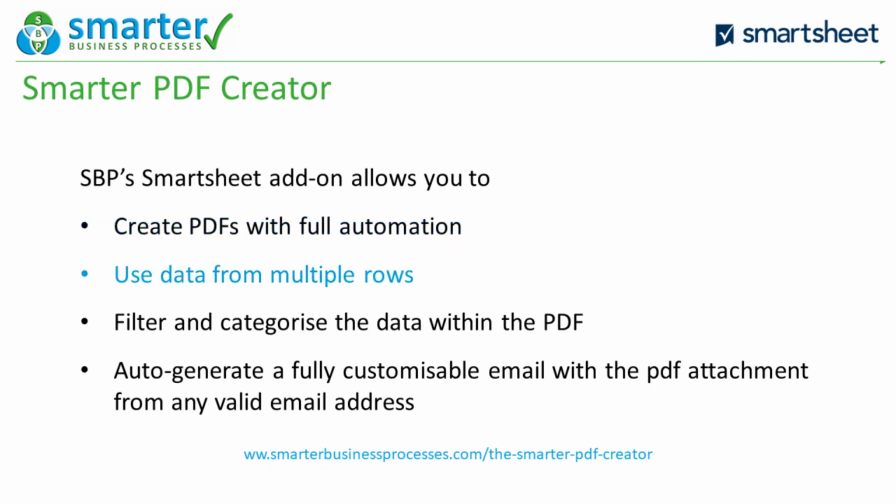Also, it only takes data from one row of one sheet, whereas sometimes you need to create a PDF with tabulated data from perhaps more than one sheet, and our solution will allow you to do that. Also, another thing that we can do, given that we can do tabulated data in our solution, we've also included the ability to categorize data, so you can put certain types of data into certain tables and other data in other tables. Perhaps you want everything with a certain status in one table and everything with a different status in another one. You can do that with our solution.